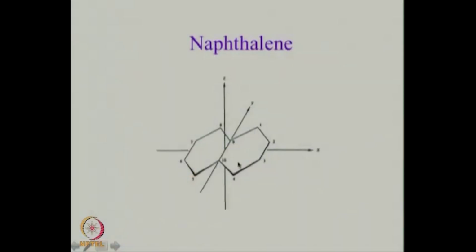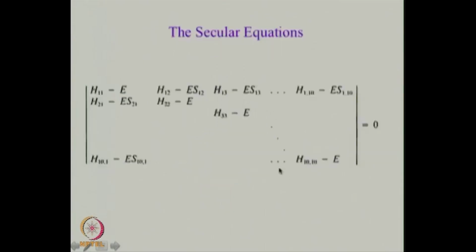So, let us proceed with naphthalene. This is the convention we are going to use. We are going to use z axis perpendicular to the molecular plane, x axis is also called the long axis, because if you look at the molecule, of course, all axes are from +∞ to -∞, but it is called a long axis because the molecule has a greater length along x axis and a smaller length along y axis. So, x is called conventionally the long axis and y is called the short axis. And I think numbering everybody knows.